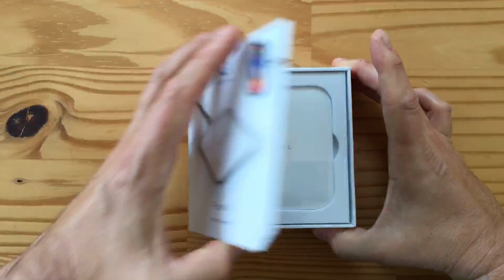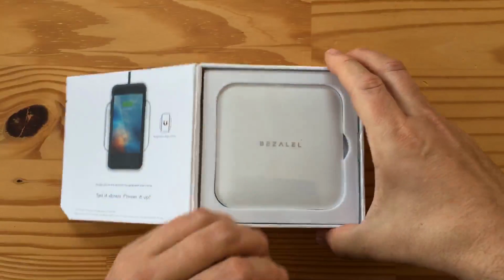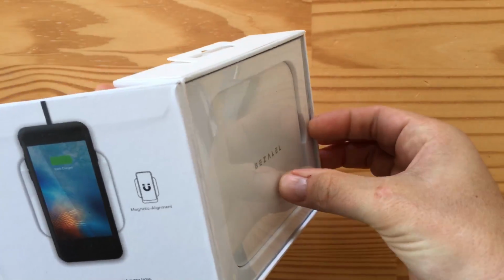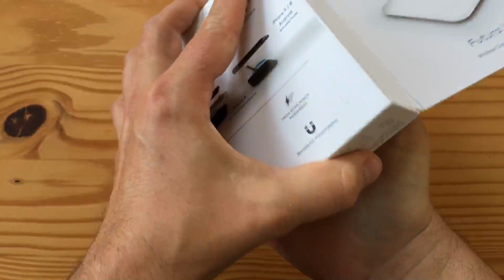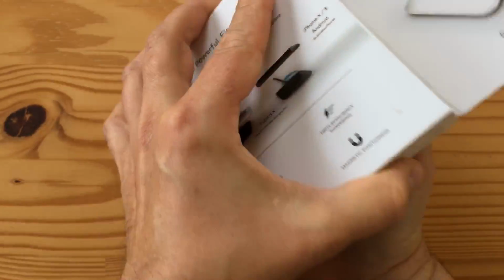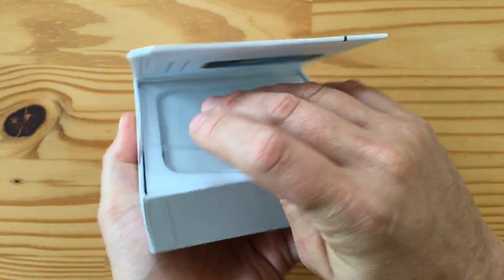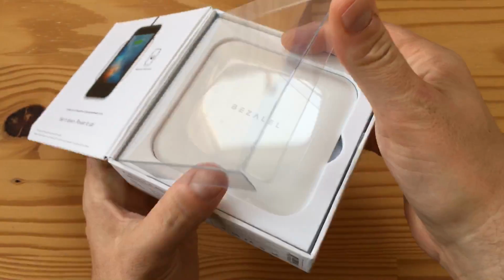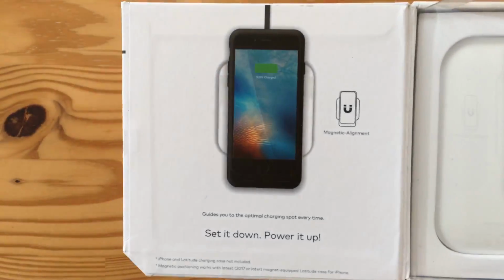Alrighty. Woo! Ooh, look at that. That is sleek. Oh, there's a little plastic thing in front of it. So let me see if I can get my fingernails in there, because I have no nails right now. So I might have to pull on it a little bit like this. There we go. This is in there really good. There we are.